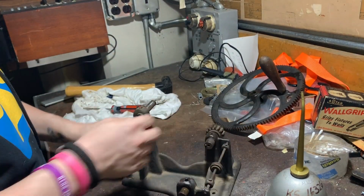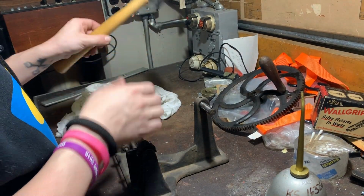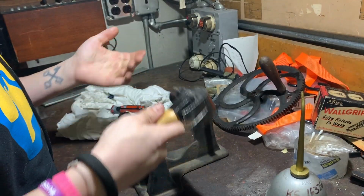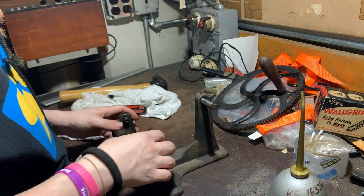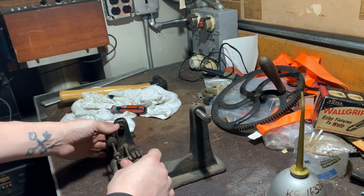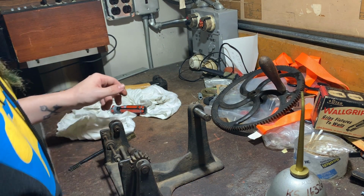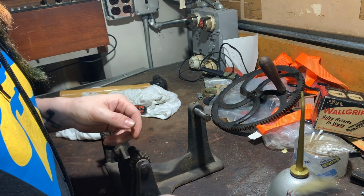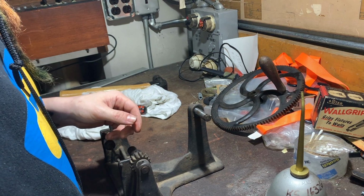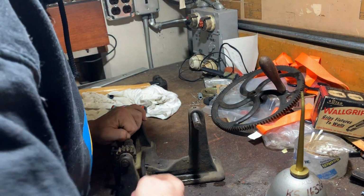This has a flange on the other side where it's been pounded in, and if I whack it with a hammer, it doesn't move at all. So again, I would need some kind of heat or some way to drill it out of there. I'm not gonna bother because I really don't need to in order to clean this up. What I'm gonna do is I've got some mineral spirits here. Just gonna wipe it down.